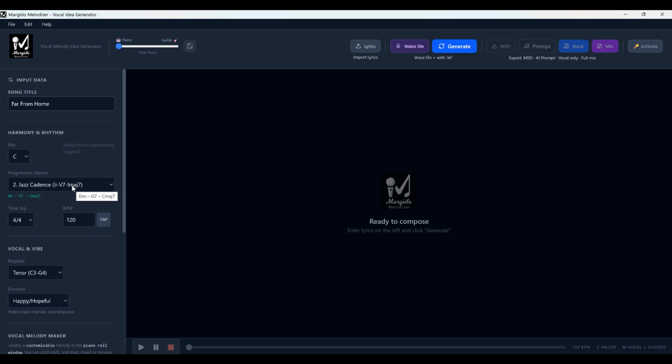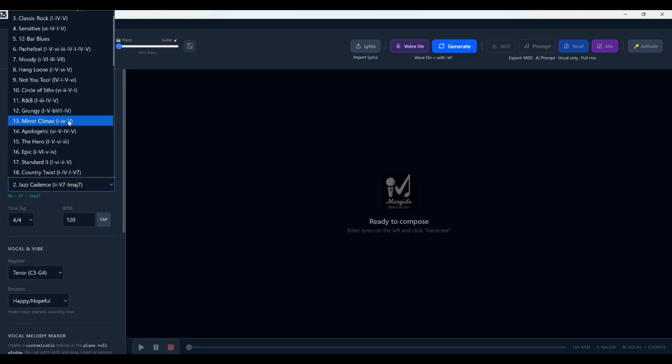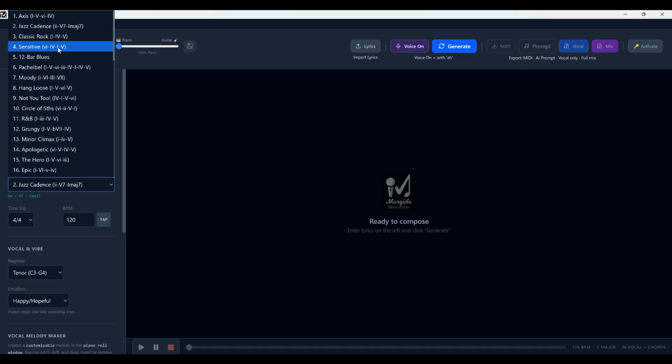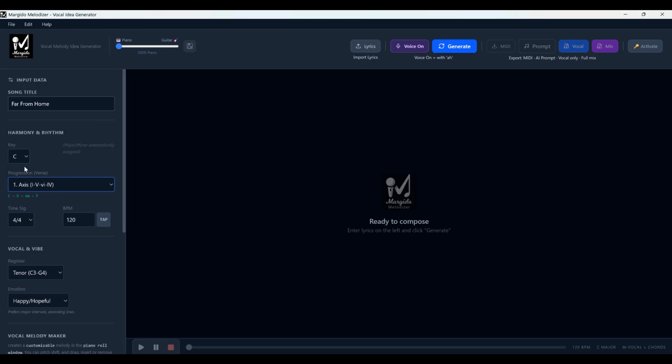Axis is a true classic. Loads and loads of songs have been made using this chord progression. Take on Me, You're Beautiful, Can You Feel the Love Tonight, Paparazzi, With or Without You, to mention a few. We're in the key of C, which means that the Roman numeral 1 is a C, the 5 is a G, because C, D, E, F, G, the small 6 is an A minor, and the 4 is an F.